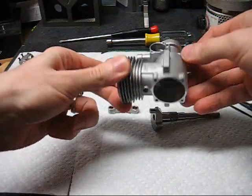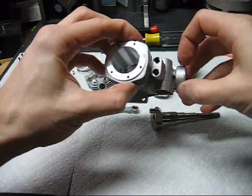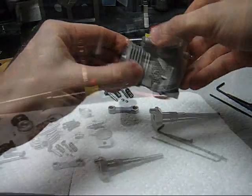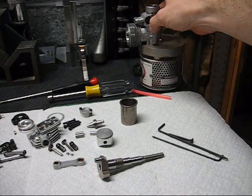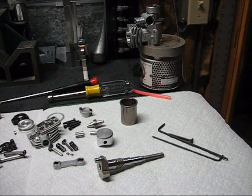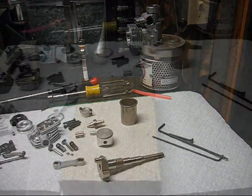You will need to heat the crankcase to remove the bearings. You do not want to use mechanical force to remove them generally. I have a small electric heater that I use for removing bearings — this heats up the crankcase in a few minutes. If you're lucky the bearings just fall out; otherwise with a tap or a slight push on the race they will come out of the crankcase.